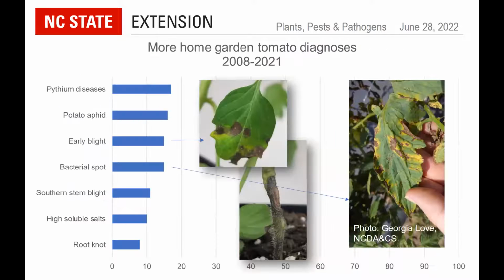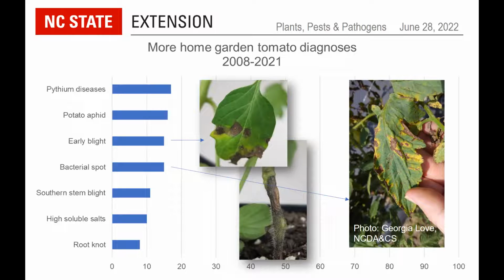Moving along to the list after the top 5, and I'm omitting one here called undetermined injury. That would be similar to the ones at the top here. So Pythium diseases, and then potato aphid. So Matt mentioned that. That turned out actually the most common arthropod diagnosis on tomatoes. Again, they're not particularly damaging, but there they are as showing up as common. Although, if you call approximately once a year on average common.